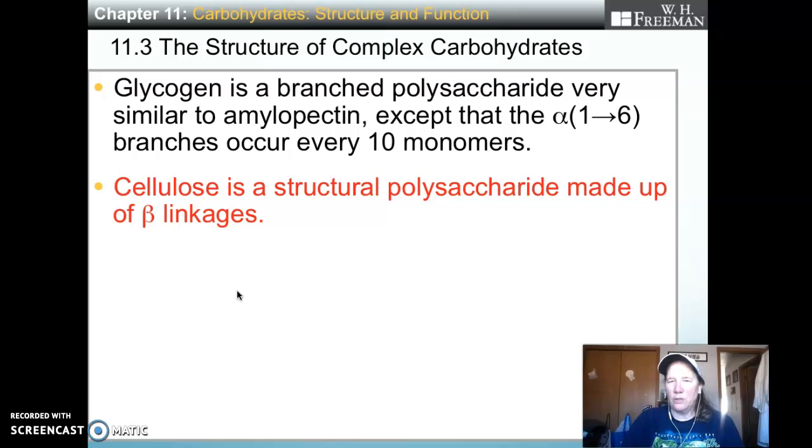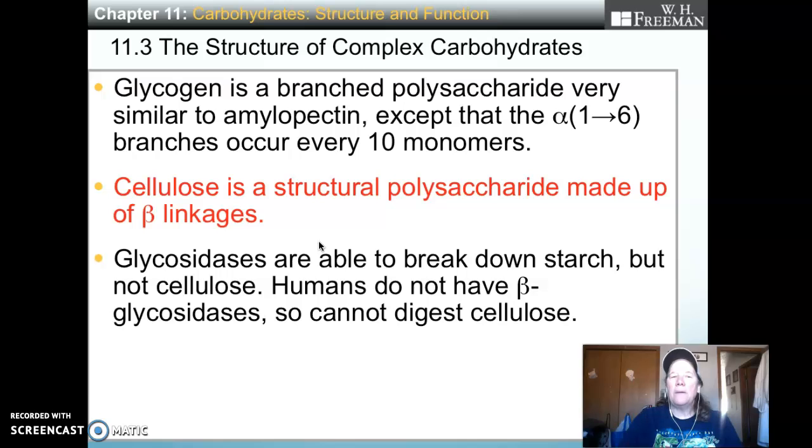Cellulose, the one I was telling you about, doesn't have these alpha linkages. It actually has beta linkages, and we can't break it down. So if we eat cellulose, even though it's made out of glucose, it's more structural and we can't break it down. We don't have the enzymes to break down the beta linkages. We just have the alpha. So basically, it's fiber. It's the cell walls. You eat it, it goes through your system, and then it goes out as it came in. But it's important to get, because if you look on labels, you look for fiber, and they're always talking about fiber. Fiber helps keep your large intestine clean. It's kind of like the Roto-Rooter, just cleaning everything out. So it's important to get fiber in your diet.